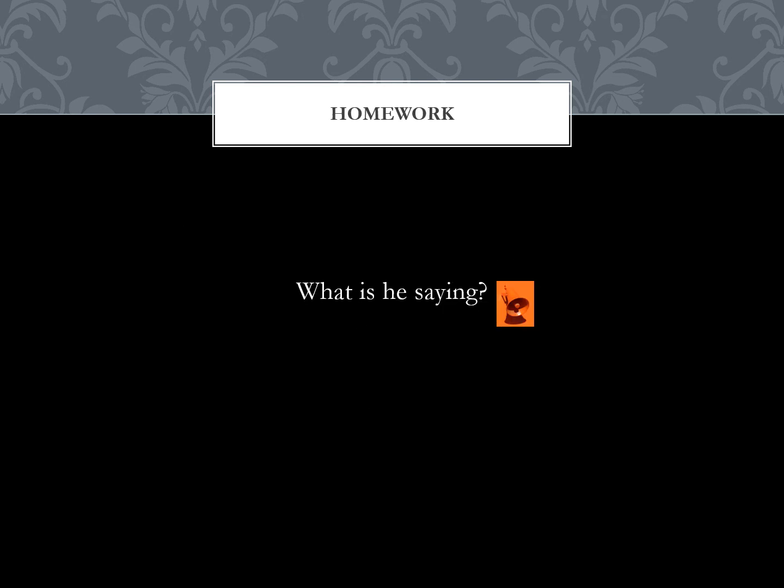For today's homework, let's try to understand what the singer is saying. For your information, this is Sachin Dev Burman or Shochin Dev Burman as we pronounce it in Bengali. You might have heard this tune in some other Hindi song because Sachin Dev Burman was a very famous music composer both in Bengal as well as in Bollywood.